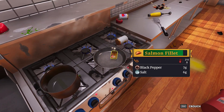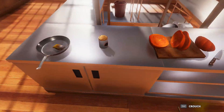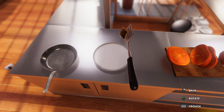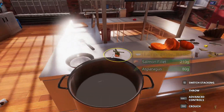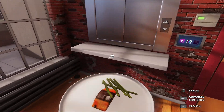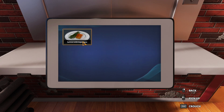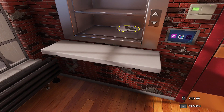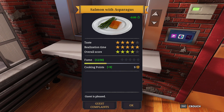Okay, I think our salmon is done. Not quite — pepper's in the way. For future use, I guess I should empty out this pot so I don't need to use it anymore. And here you go. Order up. It's actually pretty good, not gonna lie. Let's serve it and see what they think of it. Here you go. Oh, look at that — I actually got a positive score. Nine cooking points. Guest is pleased.